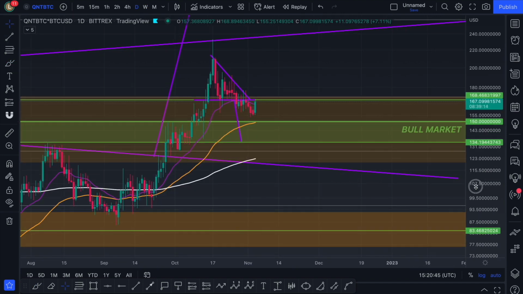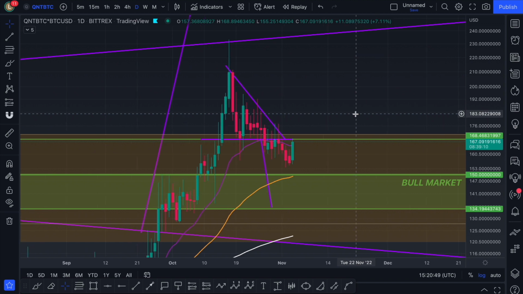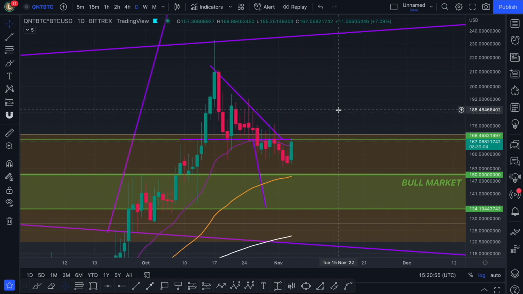Going back to the daily time frame, we've already made updates on my Twitter channel today. Earlier today, I made an update quickly on all the cryptos. We were essentially saying that with Bitcoin forming the daily bullish cross, it means that we should see all cryptos pumping, and we are seeing Quant also doing that. But without Quant reclaiming $168 on the daily time frame.